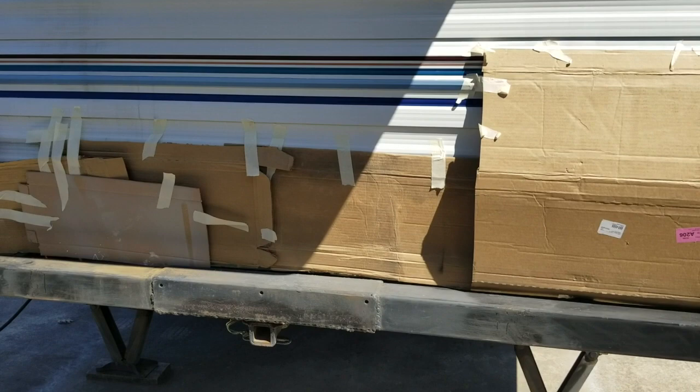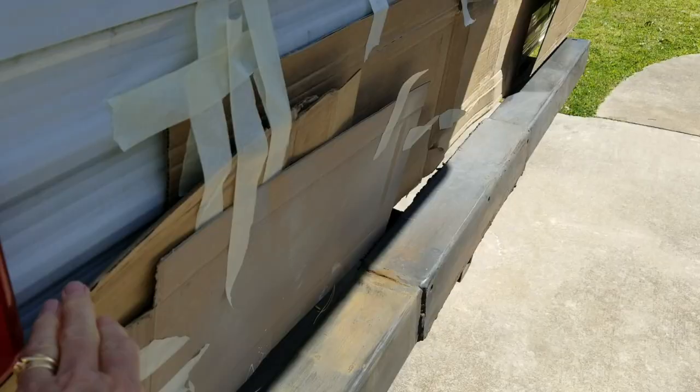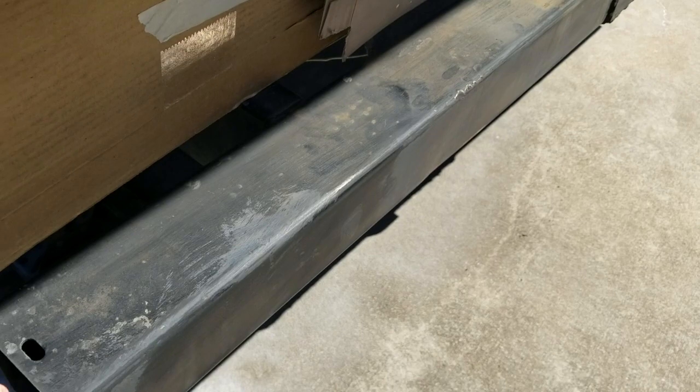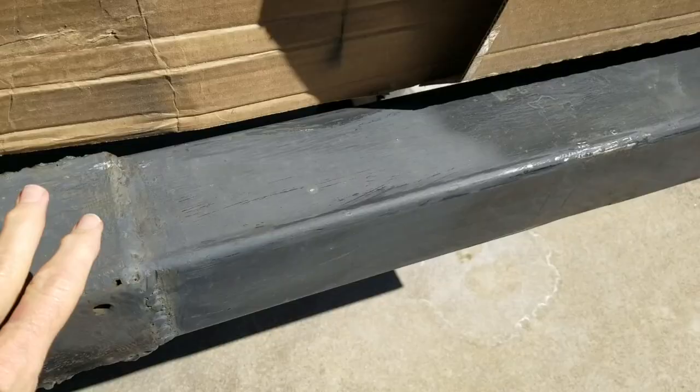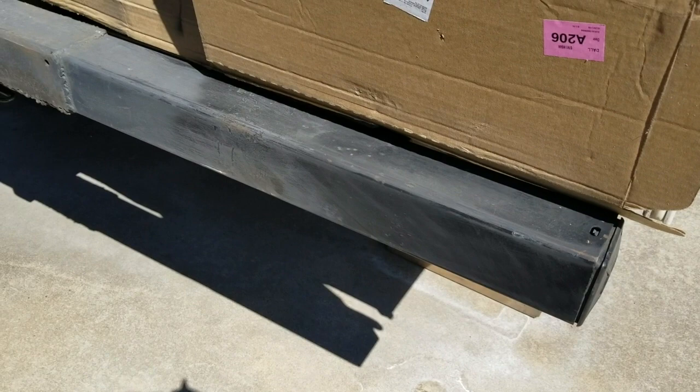Starting with the back bumper, you may notice that the spare tire is gone. He has cardboard up here as a barrier because he's going to be using a spray paint, and he put some stuff on here and really scrubbed it down and took sandpaper to it and everything to rough it up so that it should stick real well. It's a Rust-Oleum product. We've always had good luck with those. So he's just covered everything to protect the white.